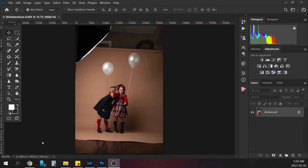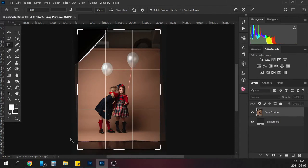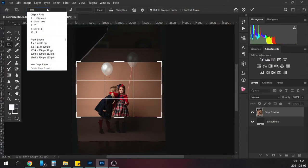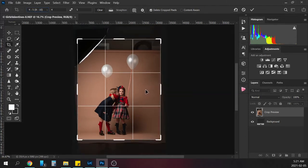And here's the image. So the first thing that I want to do is straighten out my image. So I'm going to go into my crop tool, and I'm going to go up to the top here where it says straighten, and I'm just going to use my straighten tool on the backdrop here at the bottom. And there we go. And I also want to change my ratio. I think I'm going to change it to 8x10. And probably right about there is good. Yeah, we'll do it right about there. Hit enter.